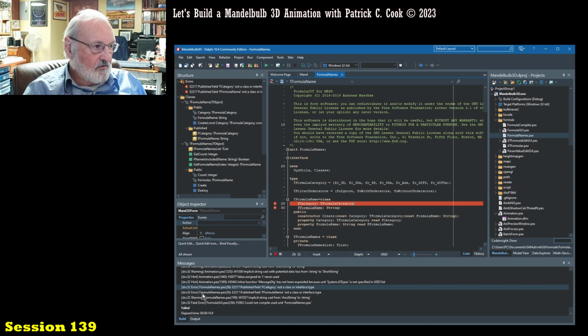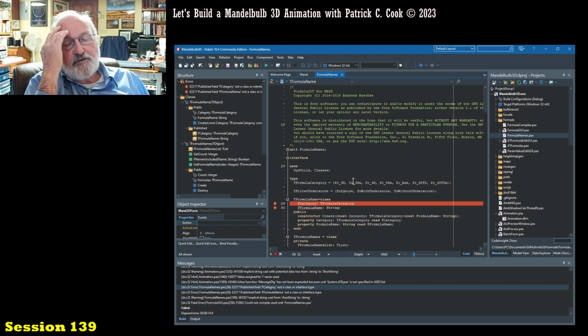Here's another error, FormulaNames.pas, published field FormulaName not a class. And here's a fatal error: could not compile. So there are several errors in the unit. The unit is a chunk of code in the Delphi language. FormulaNames.pas has 2 errors that will not allow compilation. All right, that's okay.